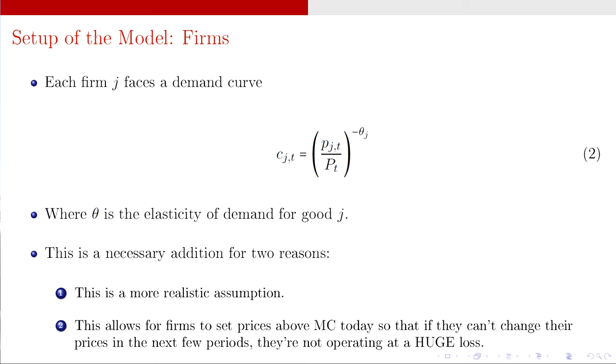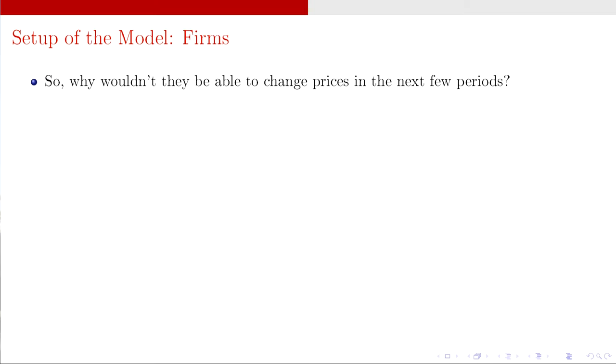So yeah, you might make a gain today, but over time, while you can't adjust your prices and there are more and more demand shocks, you are ultimately going to first break even, and then you might even end up taking a little bit of a loss. Hopefully, the discounted present value of the loss you take is going to be equal to the additional profit, through the extraction of consumer surplus, that you'll be earning today. So they'll cancel each other out over time. Therefore, firms are forward-looking, right? They're looking to the future, not just for their own production, but also to make sure that they don't operate at a huge loss sometime in the future.